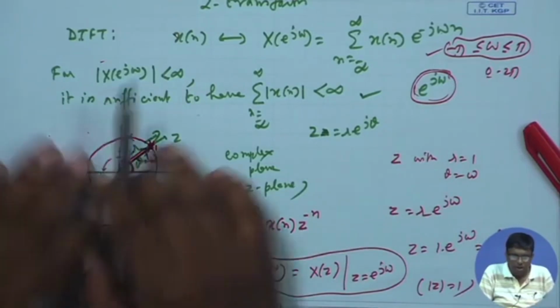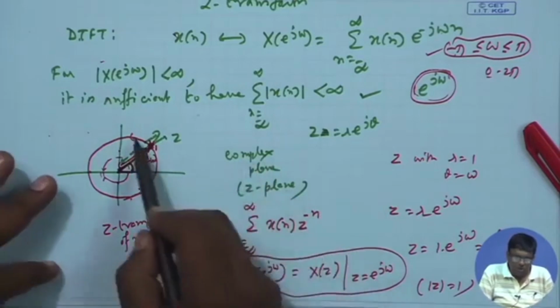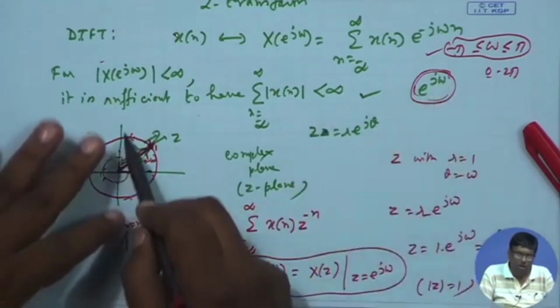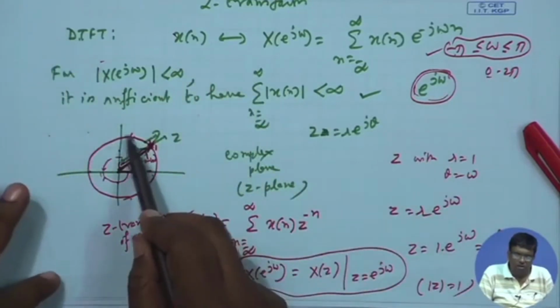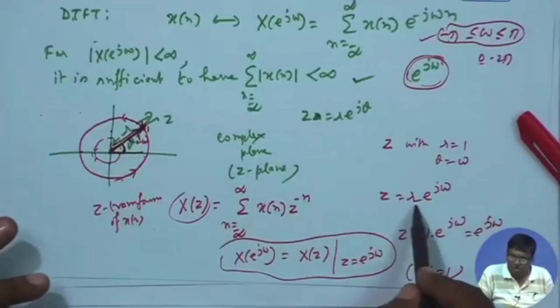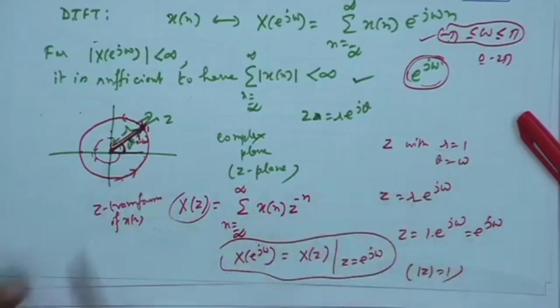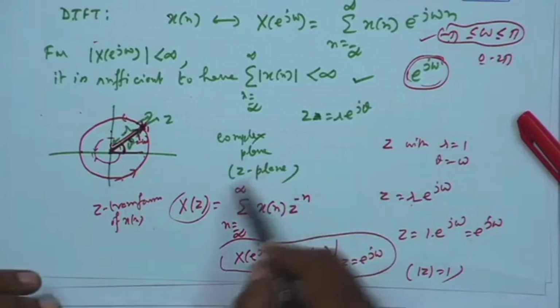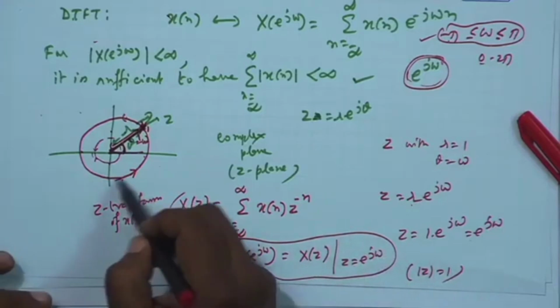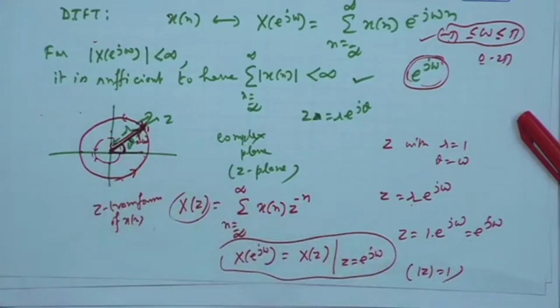So I am allowing now the complex variable to go out of the unit circle. If it were on the unit circle, it would have been e to the power j omega. Now I am making it general. So it is not restricted to be on the unit circle, it can be anywhere on this complex plane. Typically, of the form z is r e to the power j omega, r is the magnitude, omega is the angle, and then this summation becomes a more general summation. I call it the z transform, a capital X(z). Its special case is the DTFT, when z is e to the power j omega, magnitude 1, that is I am on the unit circle, angle omega.